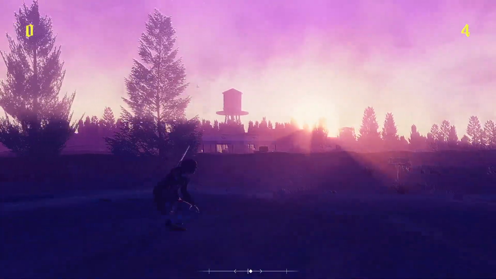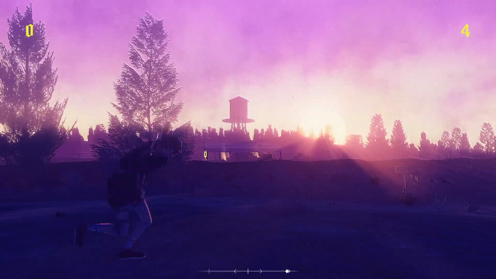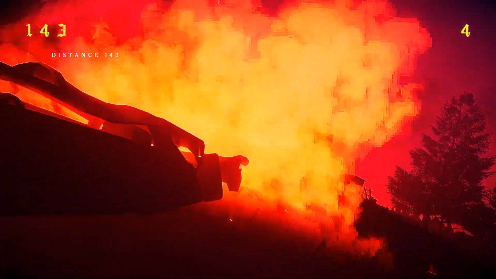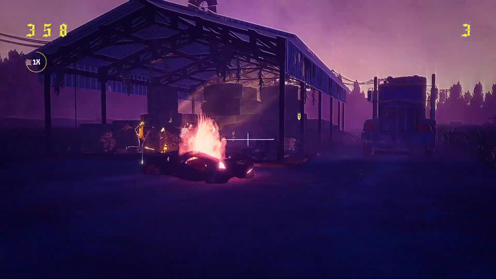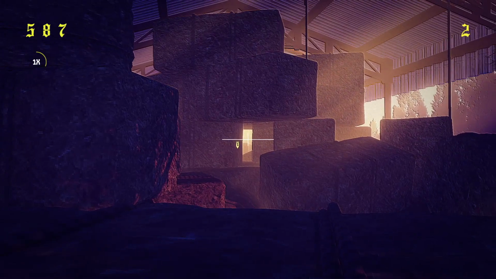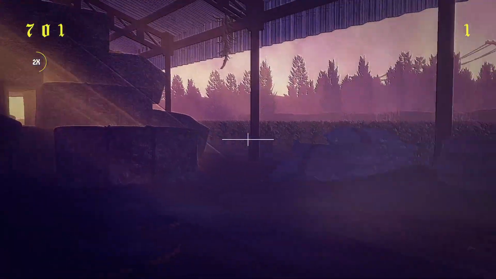I'm not able to see anybody. Oh, there's somebody there. Okay. There you are. Four bullets. I think I see somebody in there. Let's shoot that. It's gotta be near somebody. Shoot through that? Oh man. Now I have no idea where the other person is.